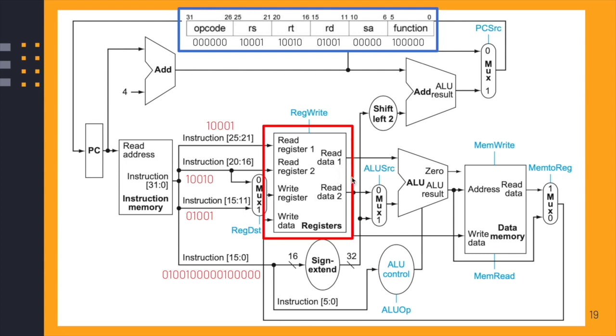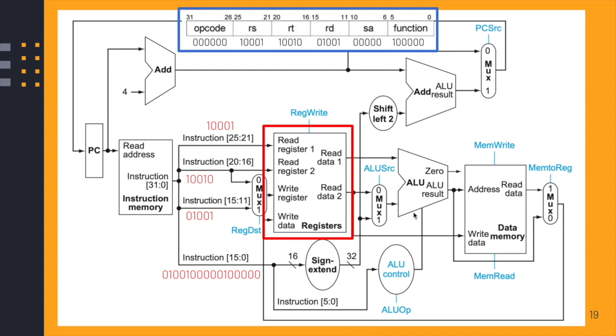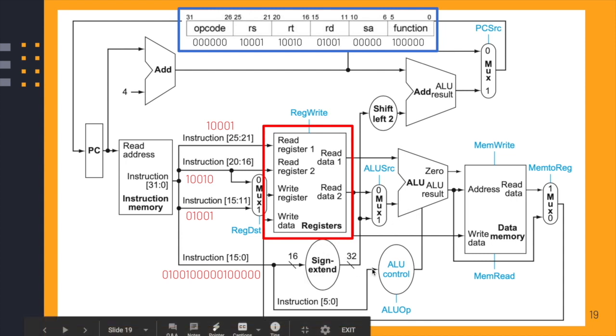Okay, after getting the values here, I will have the value of the RS input to the ALU, which is the third stage, the execution stage. And here for the second parameter to the ALU, I need to know the data, whether I'm taking the value of RT or I'm taking the immediate value, bits from 0 to 15 directly. And we will talk about the sign extend later on.